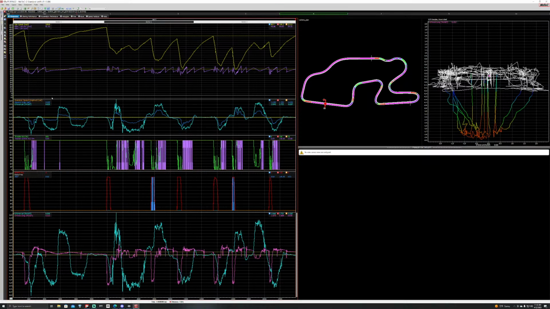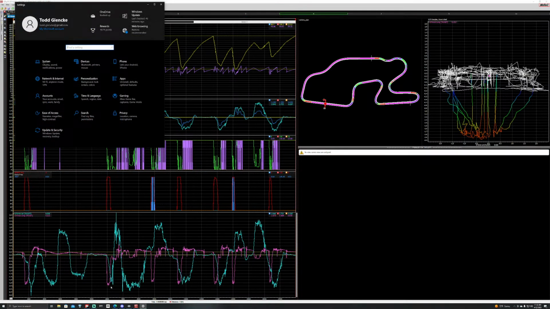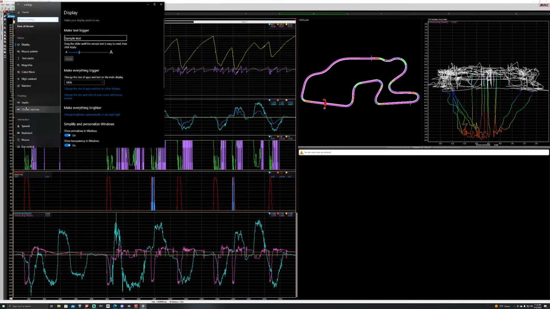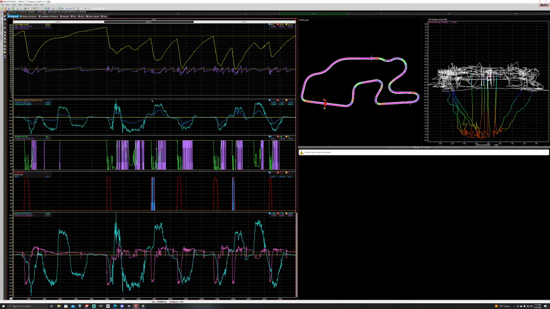But anyways, first things first, let's adjust the cursor so you can actually see it. I don't know if it'll get bigger for you or not. Okay, let's try something not so big. Can you see what I'm pointing with the cursor?